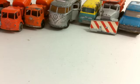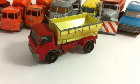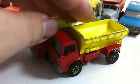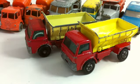Next up, we saw one of these in the last video, but this one's a little different. And I'll show you the one we saw in the last video. This isn't exactly the same one, but that's a similar one. Now look at this guy. Can you tell the difference? This guy is in better shape, but that is because he's a grit spreader. He's 70A.